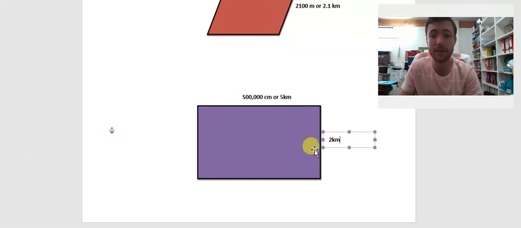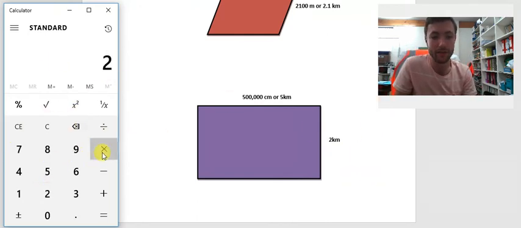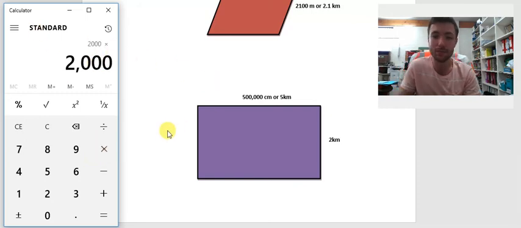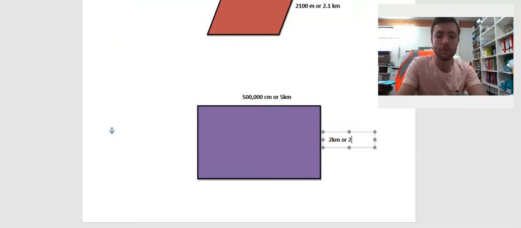We can do the same for this one. Let's say if we want to convert these kilometers into centimeters, we could do that as well. So now we're starting with 2. Now 2 kilometers into meters, we need to times it by 1,000. And like I said, if you get stuck, just go back up to the conversion rates. That equals 2,000. And then we're going to times our meters into centimeters, which we just times by 100, which equals 200,000 centimeters.